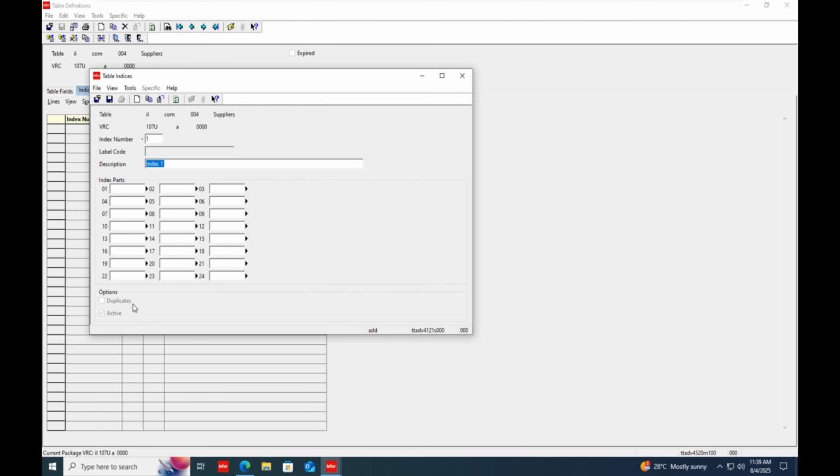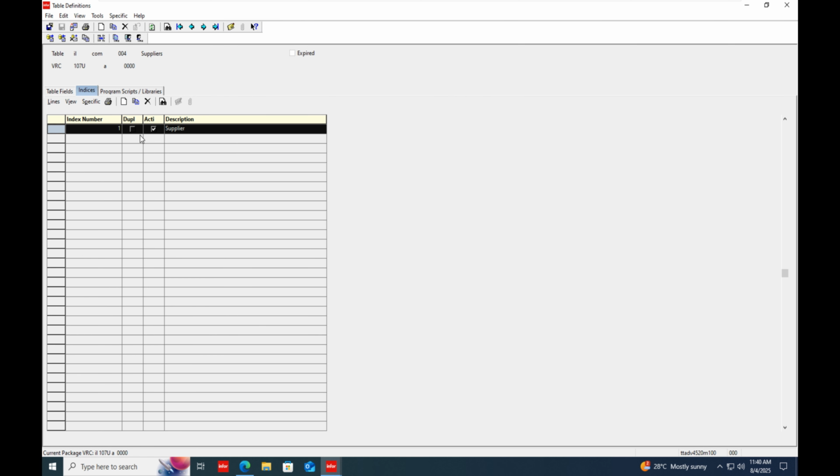Here you can give up to 24 fields as primary keys. You need to define the description of the field which you are going to give as primary key, supplier. And here you need to define the field name. SUPP is my field name. So this is my primary key, and I'm just saving and exiting.